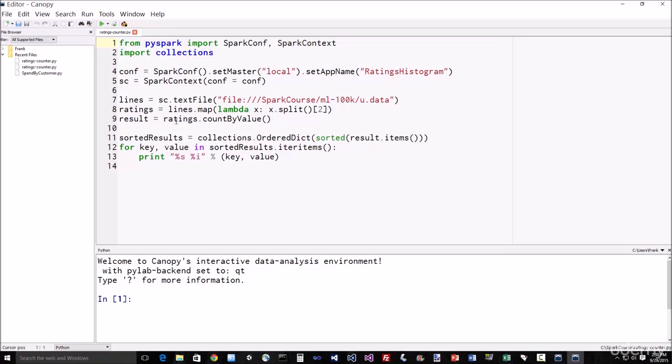And now that we have our RDD transformed into the form we want, where every value of the RDD is a rating value, we can call countByValue to get a count of how many times each unique rating value occurs. And that gets output into a plain old Python object called results. And we can then turn around and use the collections package to sort those key value pairs of keys representing the ratings and values the count of each rating. We're going to sort those, and then we're going to iterate through each result and print them out to the screen. So just plain old Python code there, given the result generated by our ratings RDD when we called countByValue on it. One more time, let's run this again just for good luck.